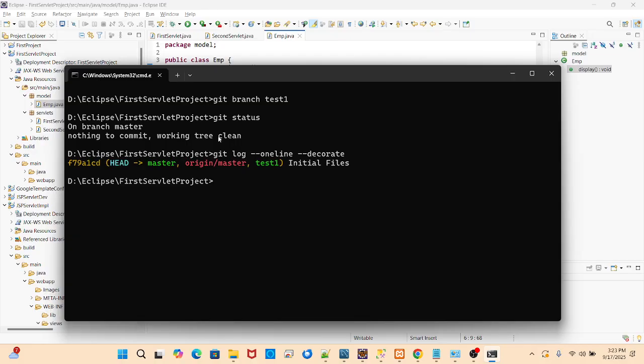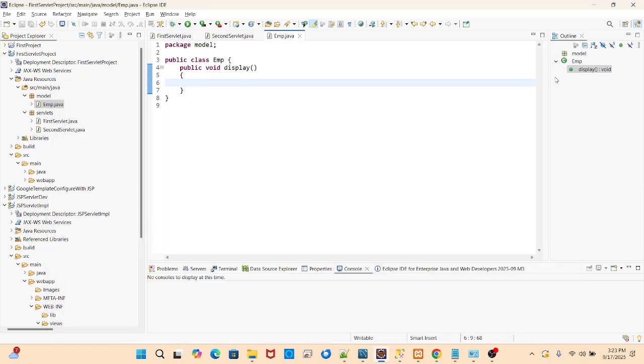If I close it, my push part is done, so that CMD will not open again until we make some changes. The first time, the initial push was there, so I'll close it. Then again I'll come into my projects, the pull part that everyone has.